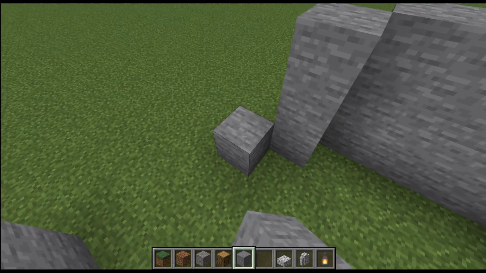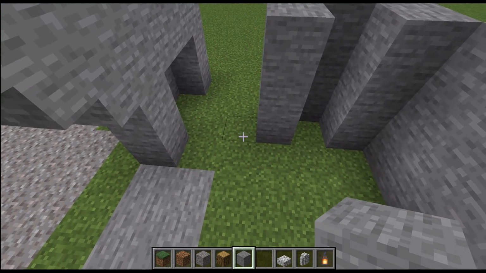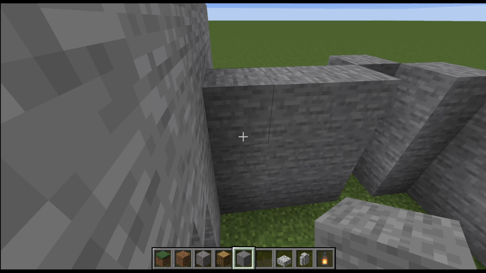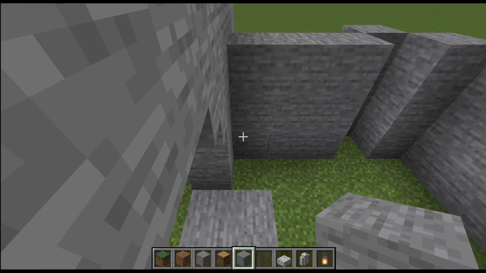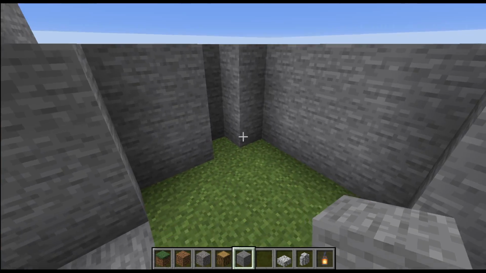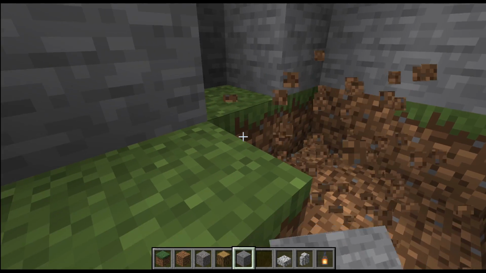Then we're going to do a diagonal like this, and then a diagonal like that straight back. And then I think we're going to connect that. We're either going to connect that, or there's going to be another diagonal. No, there is going to be another diagonal, so it's like that. And then this whole floor is going to be made of stone.